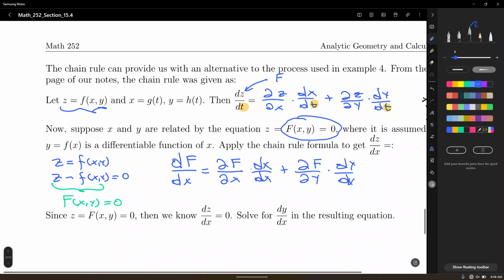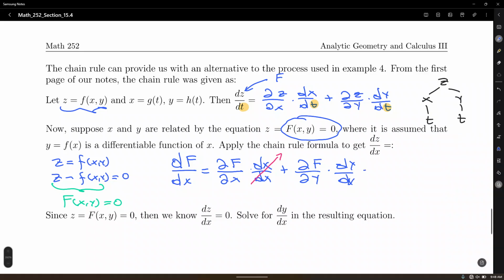But well, here's where it gets interesting. Number one, what is dx again? 1, right? So that's why I discussed the Calc 1 version of this. But also, I'm going to set this equal to 0. Why? Just because? No. That's because this big F that I define as z minus little f is equal to 0, isn't it? So if I find the derivative of big F, and what's the derivative of 0? Isn't it still equal to 0? So that's why this is still equal to 0.